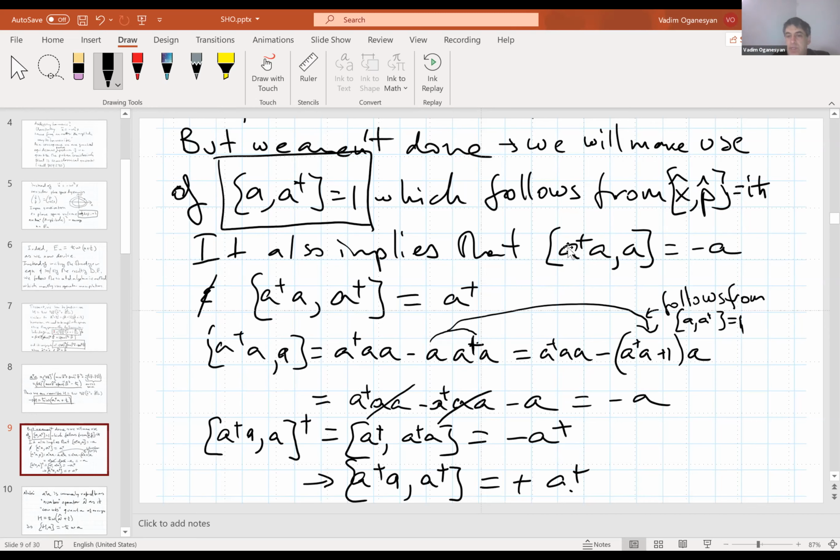That if you think of an operator A dagger A and you commute it with A, you can check by just doing the commutators, which I've done for you here, that A dagger A commuted with A is -A. And similarly, if you take a dagger of this equation, you can convince yourself that A dagger A commuted with A dagger is plus A dagger. Here's the math, okay? And since you probably haven't thought of it recently or ever, this commutation relation implies that A dagger A is a counter. Okay.